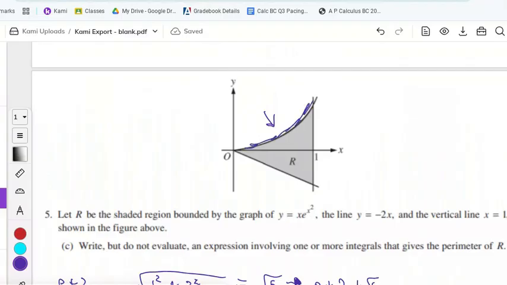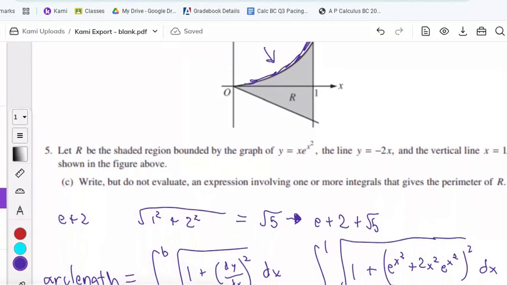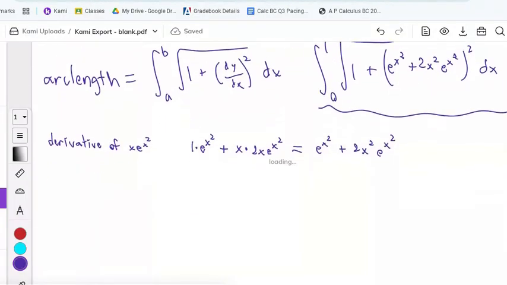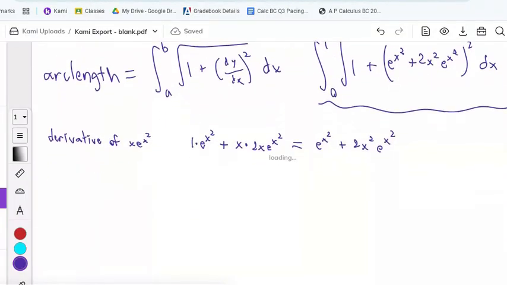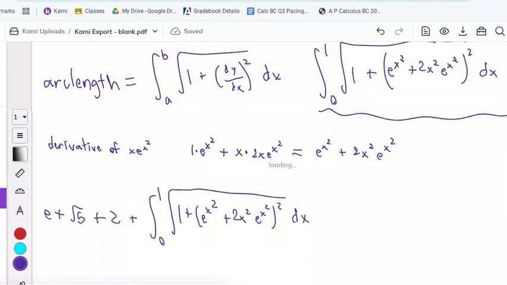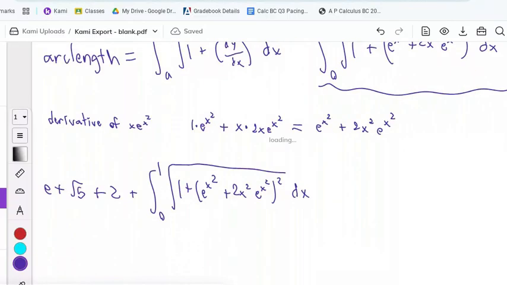Now that we have that, we can add it to the lengths of the other curves that we found from earlier. And that will give us our final expression, because the question does not ask us to solve the integral. We just have to set it up. That will be our final expression. We don't have to solve this. This is fine. Let's see how this problem is scored.